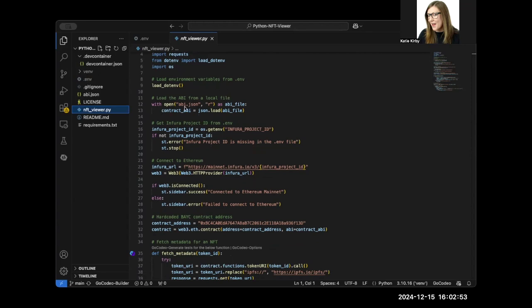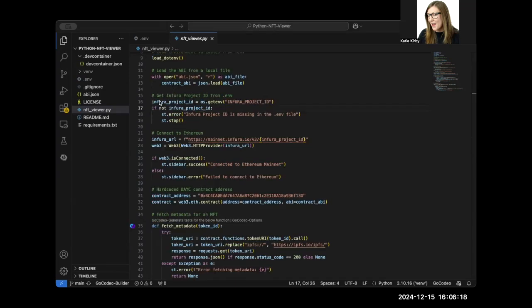We open the ABI.json file, which contains the application binary interface, or ABI, for our smart contract. So with this JSON.load ABI file, it actually parses the ABI into a Python object. Okay, so then we will load the Infura project ID from your env.